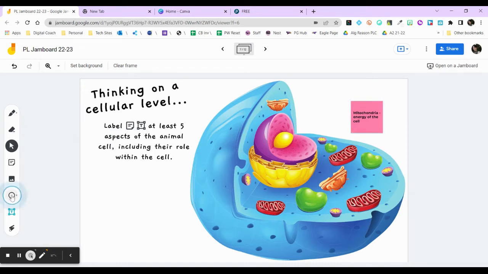So I'm going to use the shape options that are built into Jamboard. So you can see I've got circles, triangles, but I'm going to need the arrows. So I'm going to draw it first, and then I'm going to turn and rotate to the section that I need. So now I can easily label diagrams and use the shapes to help me. If I don't like the way that this shape looks, I can change the outline and I can change the fill. You can even make it transparent if you would like, but sometimes that makes it harder to see.